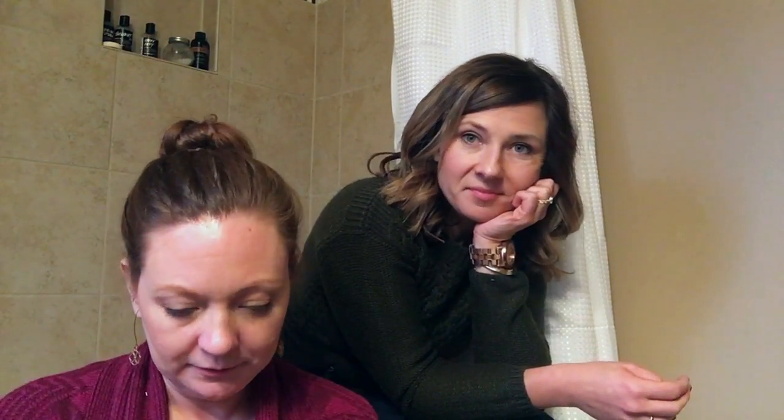Up next is the Sugar Plum Fairy sugar scrub. Look how cute that is - it smells very lemony, that smells really good. It's kind of crumbling off on my fingers. I feel like I've treated myself on this haul between the body mask and the sugar scrub - those are items I've never purchased anything like from Lush before, so I'm excited.